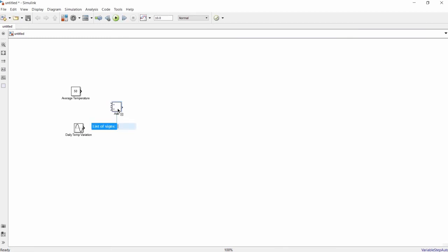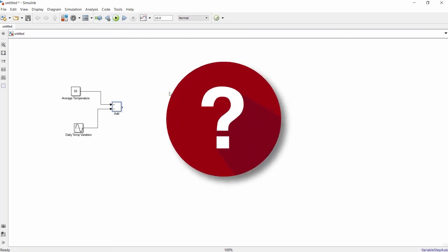We now have the blocks, but how are they going to interact with each other? Well, we need to connect them with signal lines. Signal lines are used to carry the output of one block to the input of another when the model is simulated. To make the connection and create signal lines, left-click the output of one block and drag to the input of the other block. As we have the blocks connected in our model, we can simulate by pressing the Run button. But wait a second.